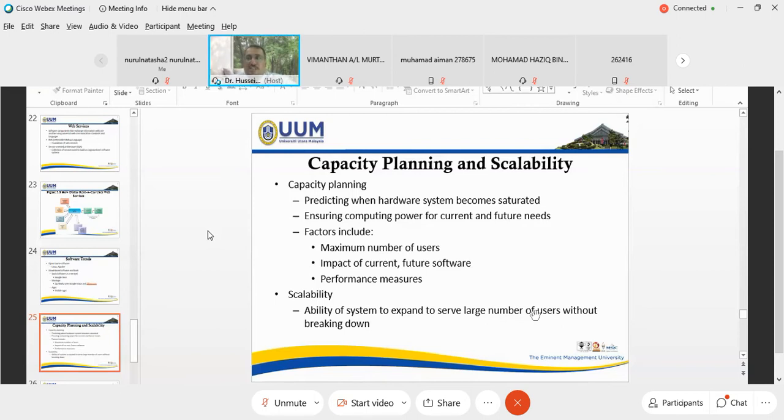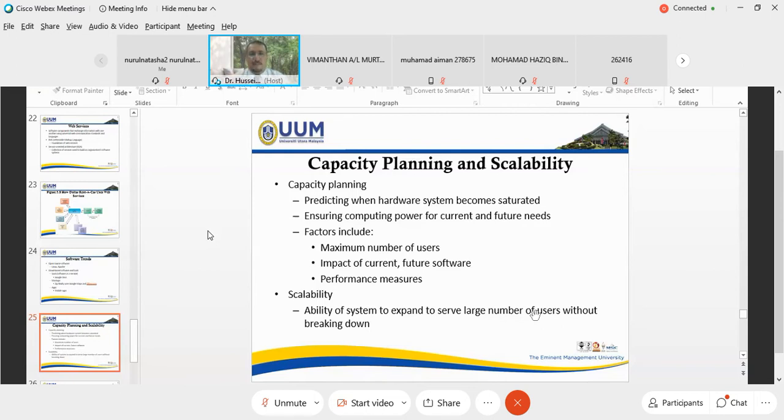Sometimes companies have a seasonal demand, meaning their demand at a certain time, event, or season is high. Huge connectivity, like at UUM. We have huge connectivity during add and drop or new registration. Our students, more than 25,000 in 4 days, have to log in to do add and drop. So how can we manage our server?